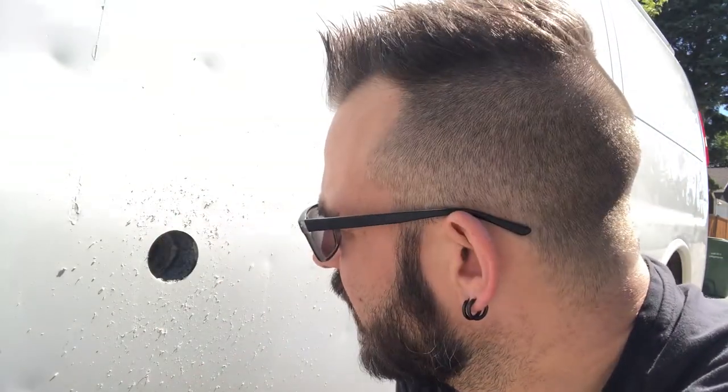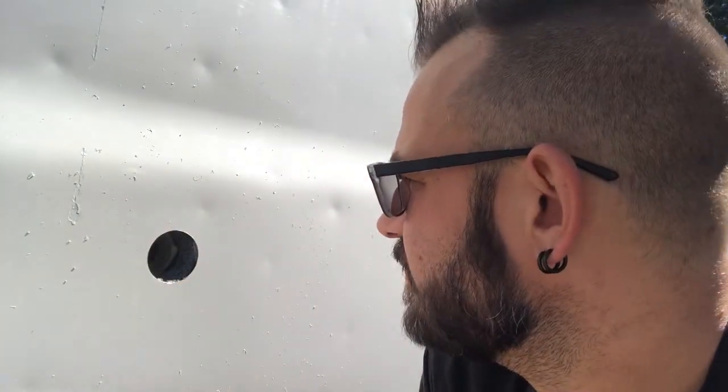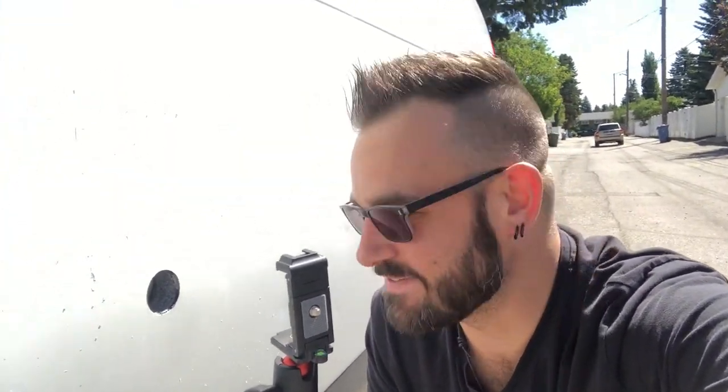Clean this up, give it a little sanding to smooth out the jagged metal, then hit this with some white primer paint I have left over from the cabin tree project - just to cover up the bare metal so it doesn't rust. Then we'll be installing that plug. Everyone does that every time they put a hole in their van - it's got to be a big deal - but it kind of is because this is not what you're supposed to do with a vehicle. But it's super exciting: shore power.